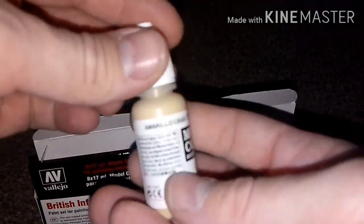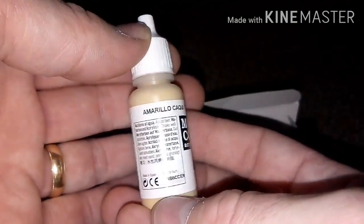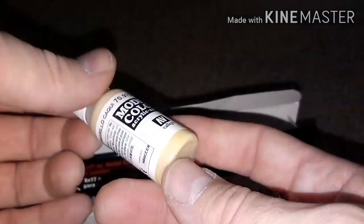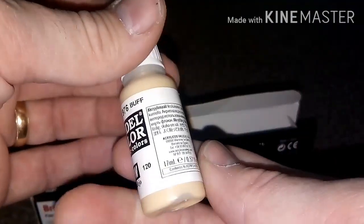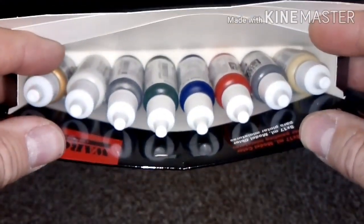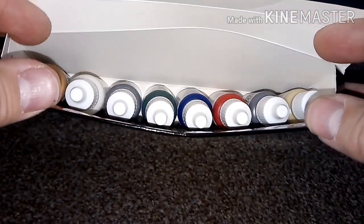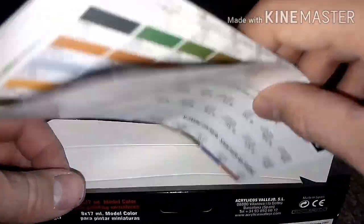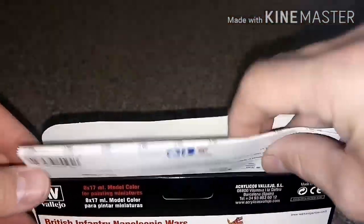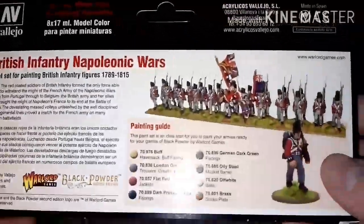Okay, so I'm starting using the dropper bottle style of tub because I think they're fantastic. But with these, you need a really good shake, from what I've been told. So as all paints, give them a damn good shake. You get all your paints in there, look, eight there. Oily colours. So that's that. There's not really a lot to look at in there, but a good idea if you're getting into Napoleonics and you're unsure about the paints, get this set. This is all available on the Goblin Game website.